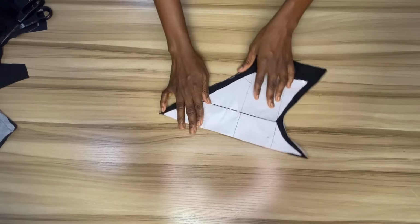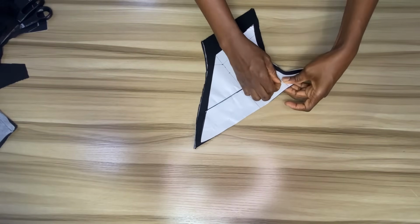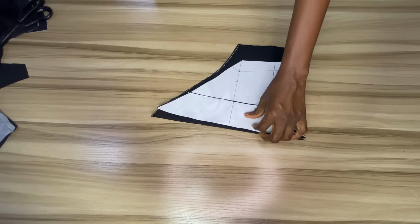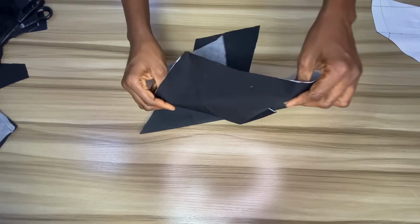Now I'm going to go ahead to bring the waist pattern. Now I added 1/2 of an inch sewing allowance to the cup area and the bottom, but on the side I added 2 inches stitching allowance. So make sure you do exactly the same thing.